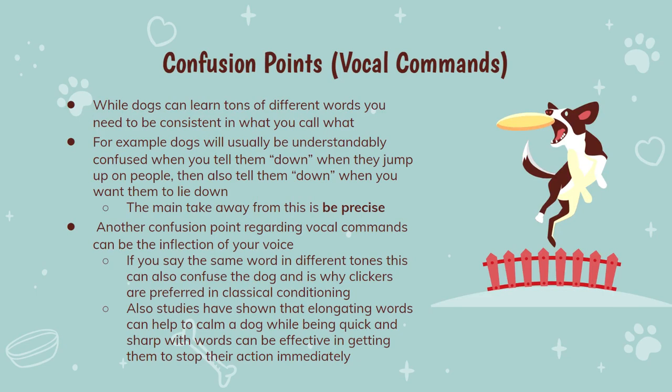So, some confusion points. Dogs can learn tons of different words, and you need to be consistent in what you call what. If you call two things "down," they aren't going to realize that either of the things you're telling them is "down," and the word is going to become meaningless to them. So you need to be really precise in what you call certain actions. Another confusion point is the inflection of your voice, your tone. Being sharp will really get the dog's attention, while if you elongate words, that'll calm them down a bit. Different tones can mean different things. That's why clickers are usually preferred in classical conditioning, as they are always going to be consistent.